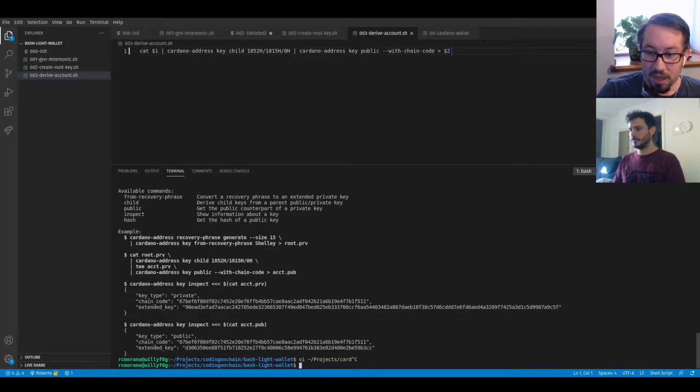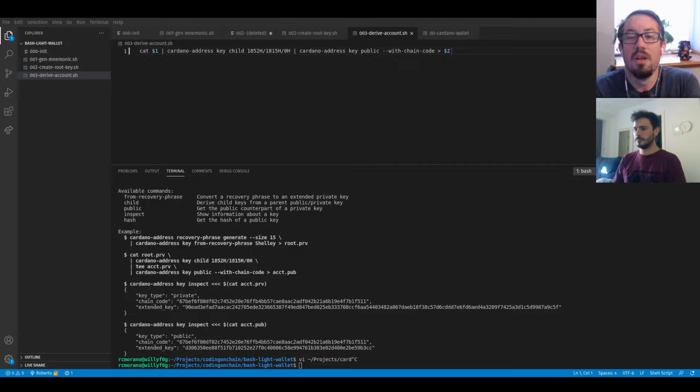About halfway in the terminal here, you can find where it talks about Cardano address key child, and then it's like 1852H, 1815H, and 0H. So there are these H's. I'm going to share something in chat where everybody can go and learn more about what it means to be a Cardano HD wallet. In my opinion, this is super helpful to understanding what we're about to start talking about.